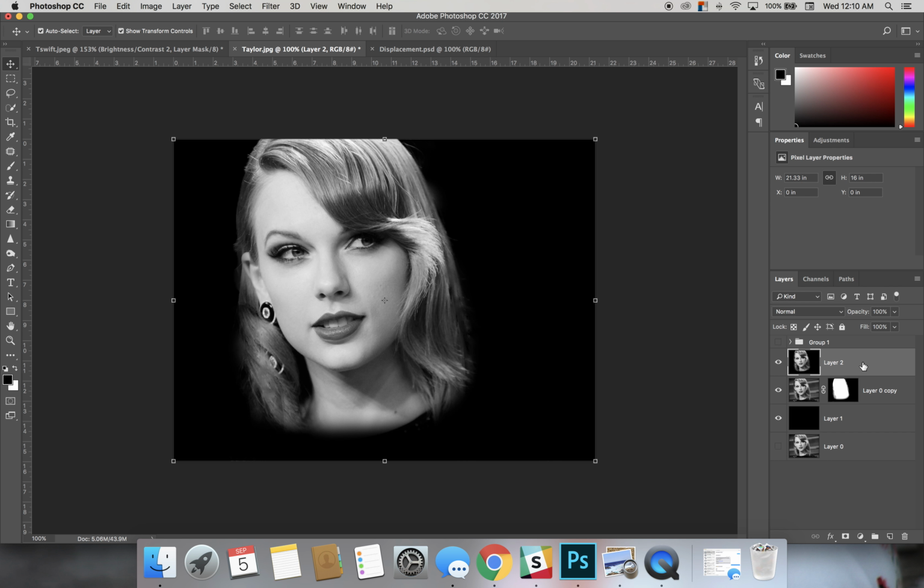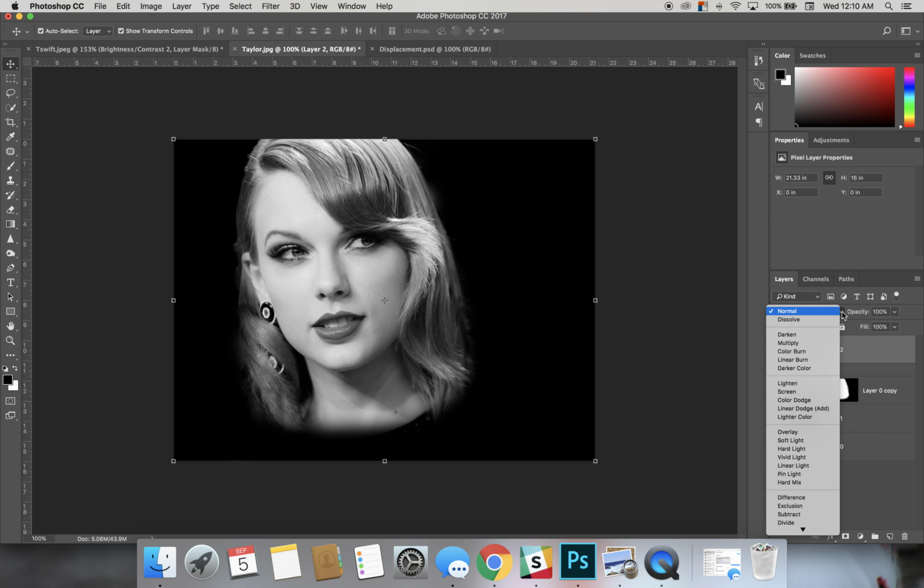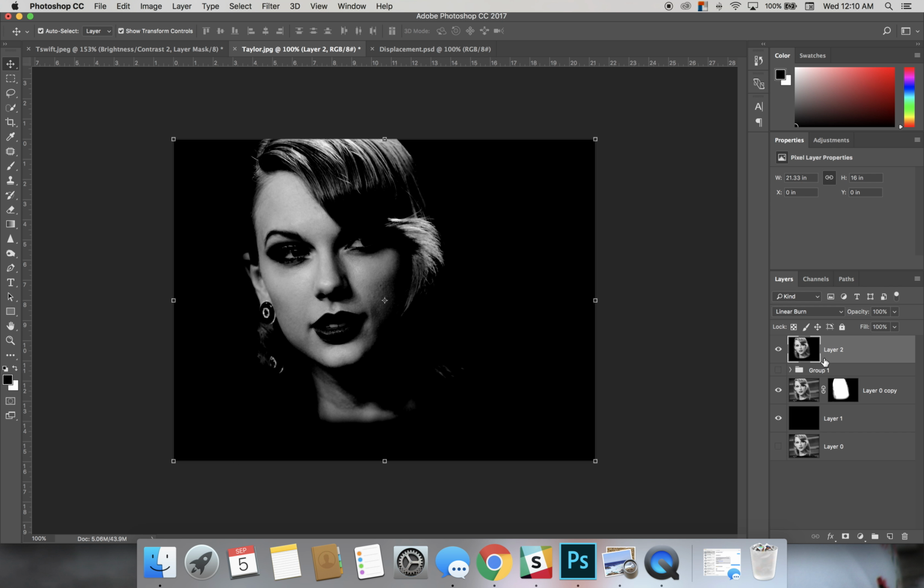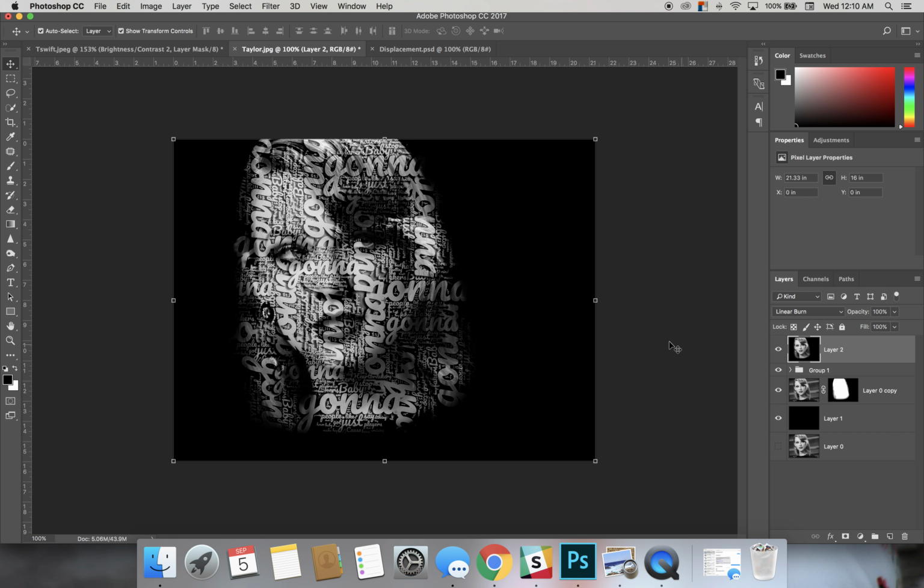And this layer we are now going to drag up above our group. Be careful that you don't drag it onto the group because it will just go into that folder. Composite layer, sorry about that. And then once this is on the top, we're going to change the view from normal to a linear burn. You'll see that Taylor just got very dark and mysterious. And once we do that, if you make your text visible now, you'll notice that the text is now showing up behind her. We've created that cool effect.